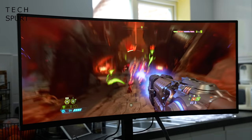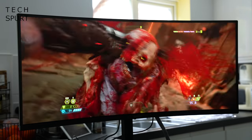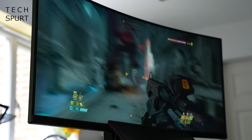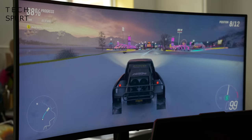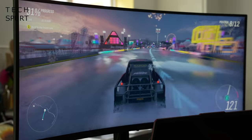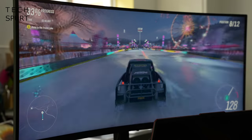But of course, one of the highlights of this monitor is the 34-inch curved LCD display. This sports respectably skinny bezels and a 21:9 ultrawide design, which is ideal for racing games, and I also appreciated that extra viewing space in action titles like Doom Eternal, so you can see all those sneaky demon twats creeping up on you from the sides. The WQHD 3440x1440 resolution keeps the visuals nice and crisp, and you've got supremely sharp contrast as well, with full HDR10 support.